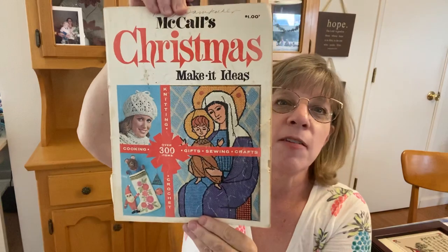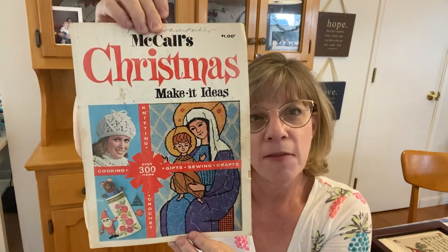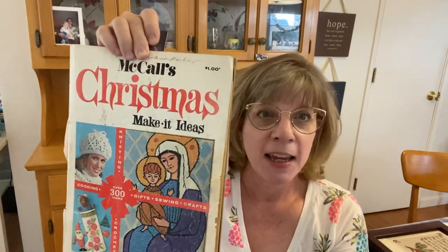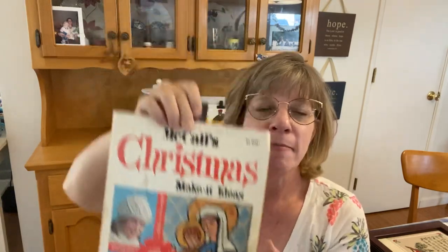Okay, so I'm going to continue with the stash dive because that went really fast, didn't it, last week? And one of the first things I want to show you is I got this out yesterday because my daughter was here and we were just hanging out and I had stitching to do and she was kind of looking for something crafty to do. And I said, hey, because she's just recently married, so she's getting holiday-y things together, why don't you go through this and see if you can find something? So she found some cute felt things to do a 12 Days of Christmas type of thing. And she's doing an advent calendar with some felt.